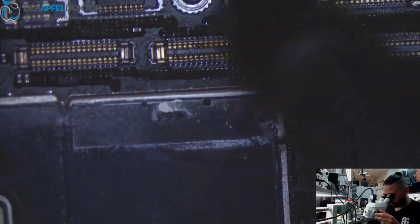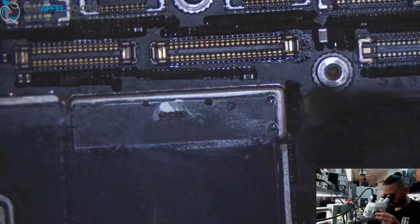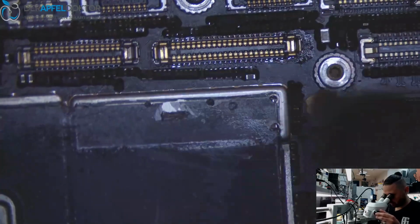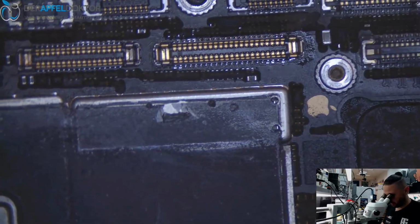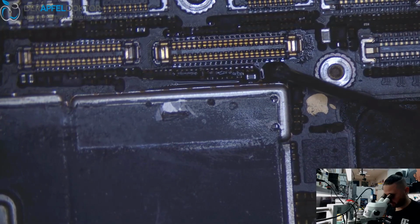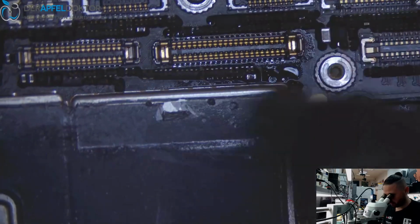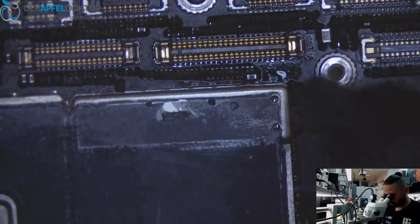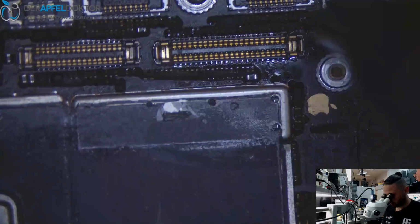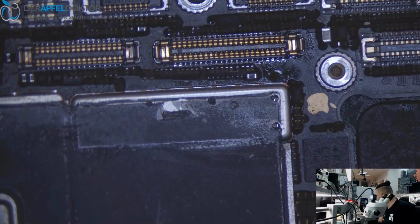Waiting a short time, and then we will have a solder connection to the bottom. Yeah, and all will be fine. This looks much better than before, but I want to use some more flux. Okay, great. This is perfect.